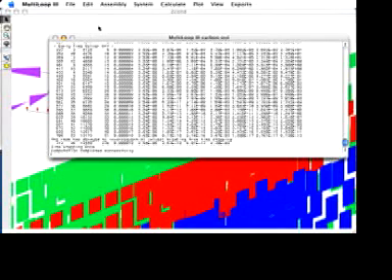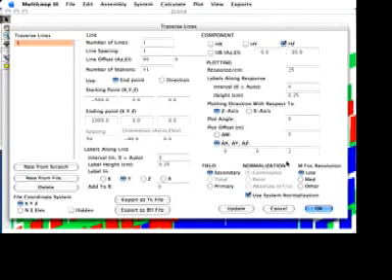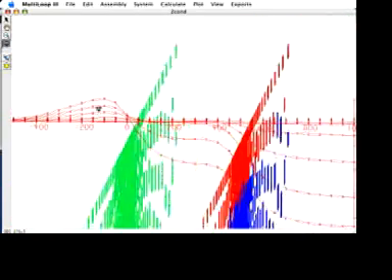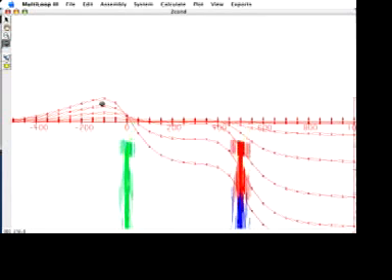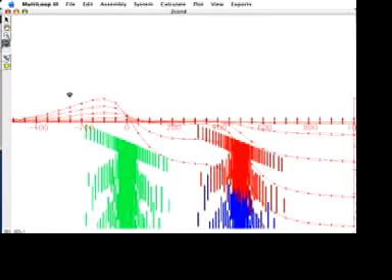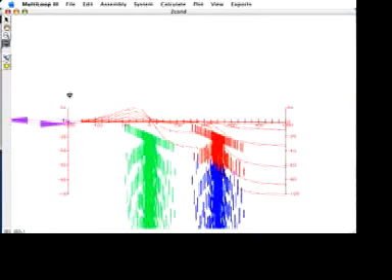Let's now calculate the scattered fields. Select Plot and Traverse Line. Then just select OK. And we can see the plotted scattered fields shown in the profiles. We can use the wheel manipulator to rotate the model to look at our results. And this completes the field calculation part of the demonstration.